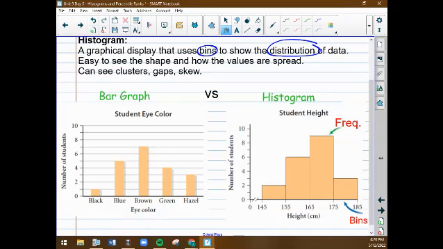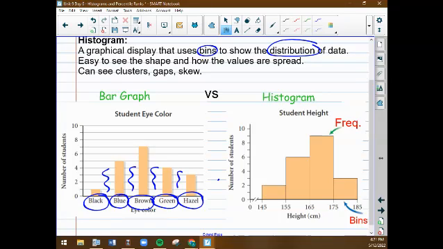So what I really wanted to emphasize is the difference between a bar graph and a histogram, because at first sight they look the same, okay? The key to note is that a bar graph is split up into different categories, right? The categories of eye color, and typically there's a gap between them, okay? Now normally when we make bar graphs we don't always put a gap between, but technically there should be. So then a histogram is different, okay?